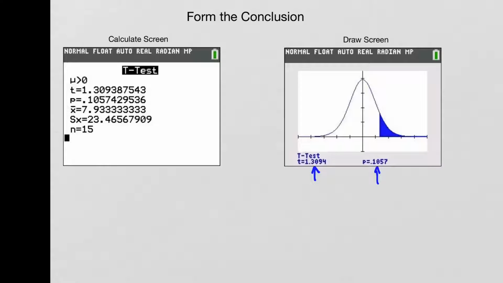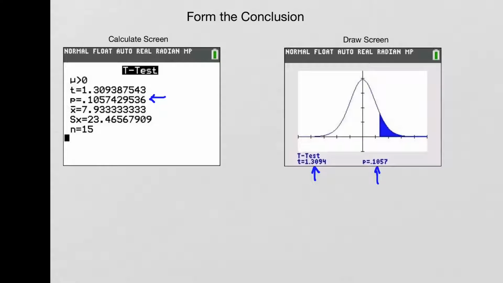You're less likely to see scientific notation here. If the p-value is going to round to 0, it'll just say 0 instead of giving you some really long scientific notation, which didn't happen in this particular case.